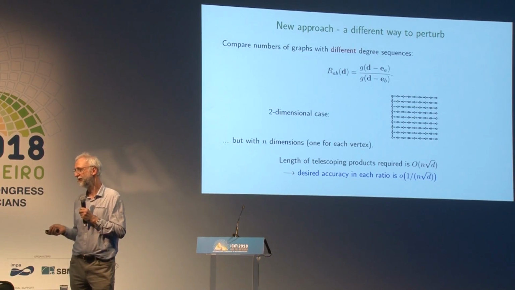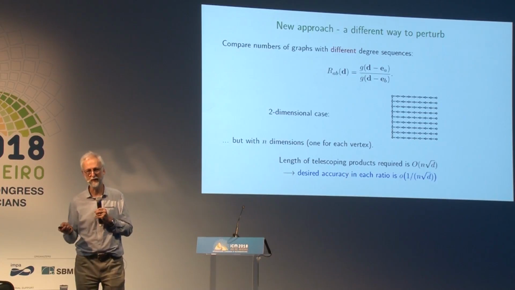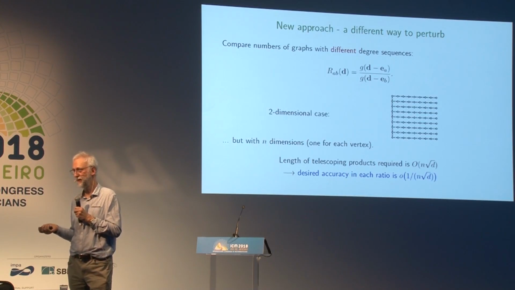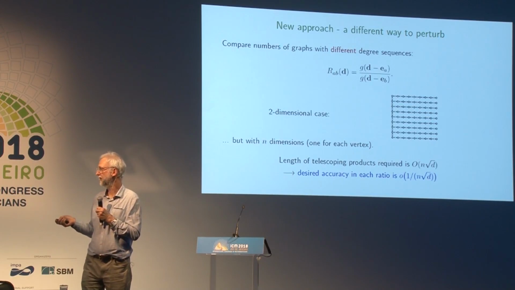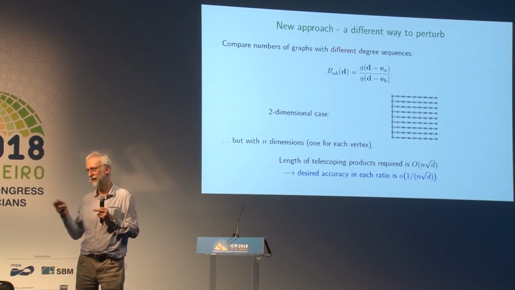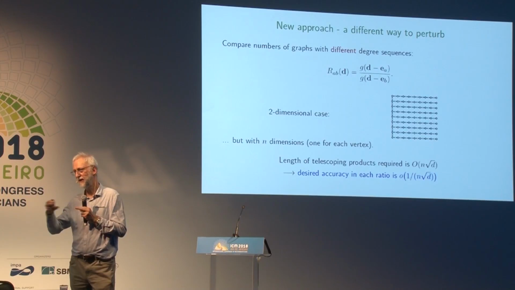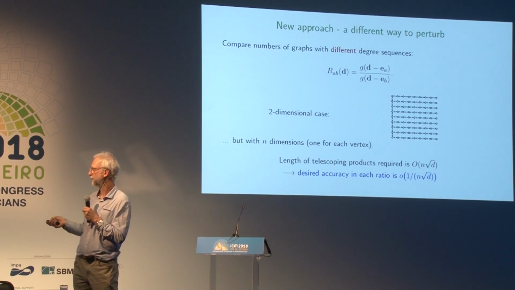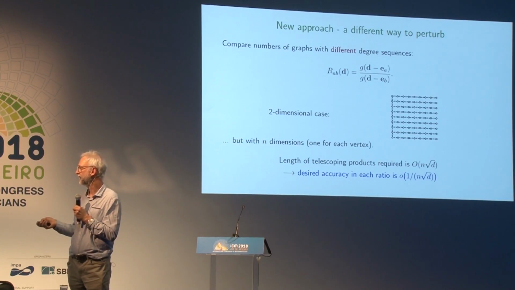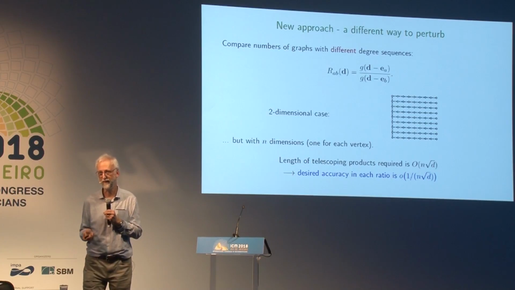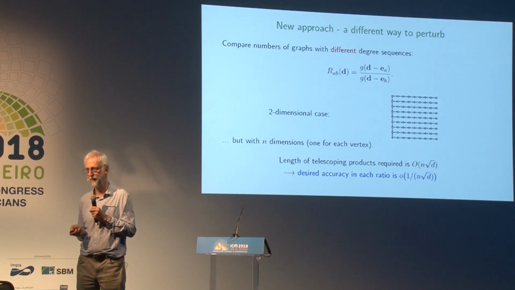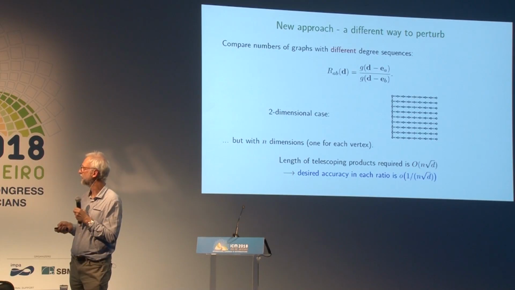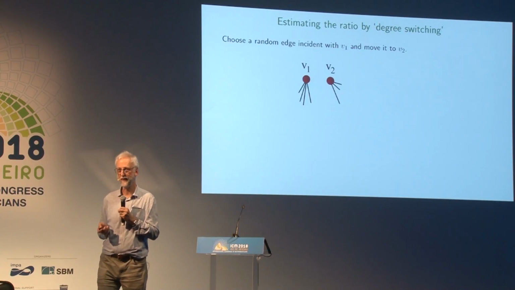This just tells us how accurately we have to estimate those ratios in order to deduce something about asymptotics, to get the main term in asymptotic formulae. And it all boils down to how long the telescoping product is if you go from here through ratios to somewhere else. Since we have n dimensions, and there are arguments to say that we need around root d possible values of a degree in each dimension, if we look at graphs of average degree d, the telescoping products have lengths about n root d. As a result, the relative error in each ratio required is a little over 1 over n root d, which is a fairly big ask if you look at the sort of relative errors in quite a lot of combinatorial problems of this nature. So how do we estimate this ratio between the numbers of graphs of given degrees?